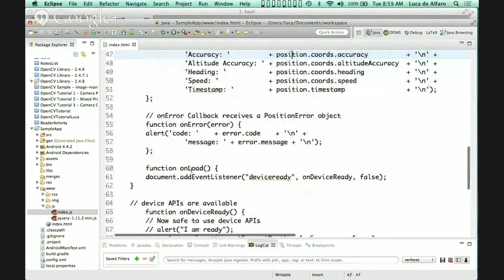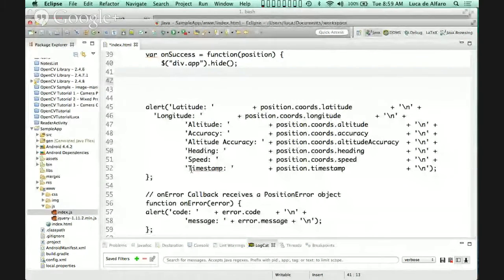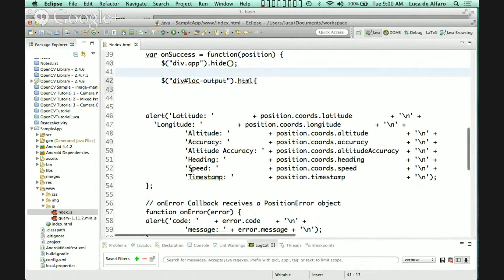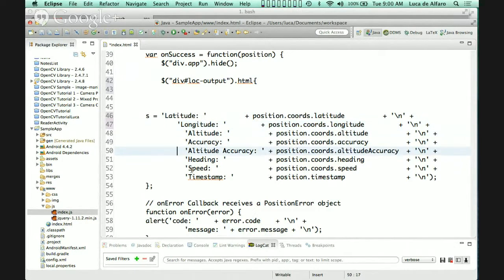So now here, when it succeeds, I first hide these, then I take the div lock output, I called it, I think. And I want to put something in it, let me do it a bit better. So I say string is equal to this very long string.